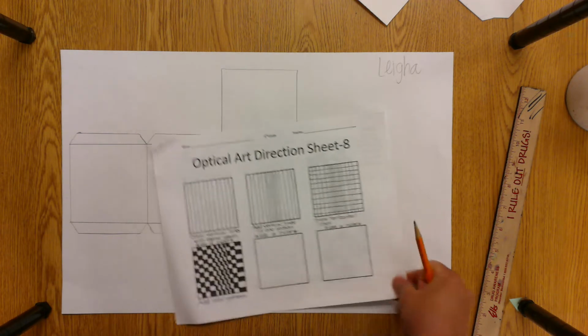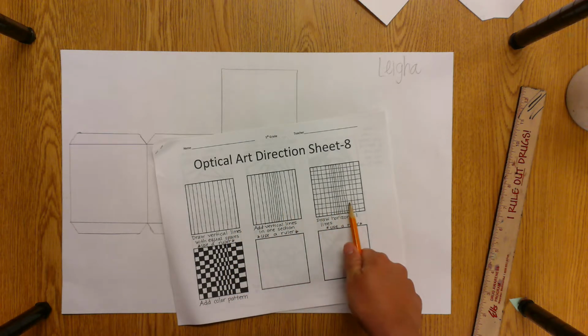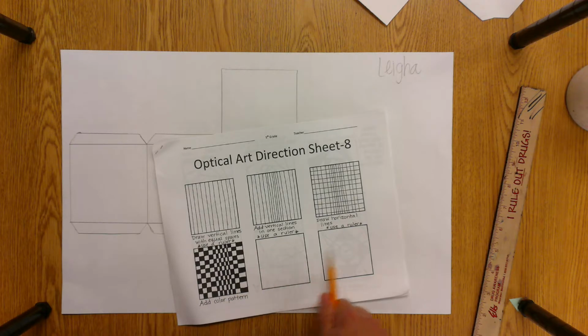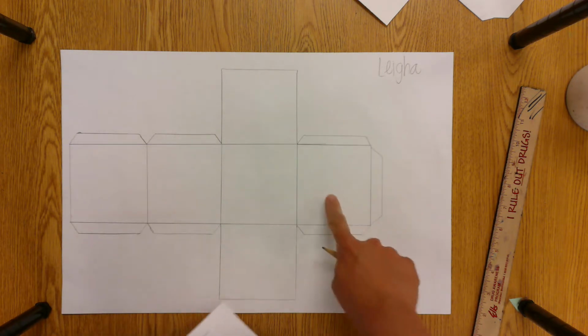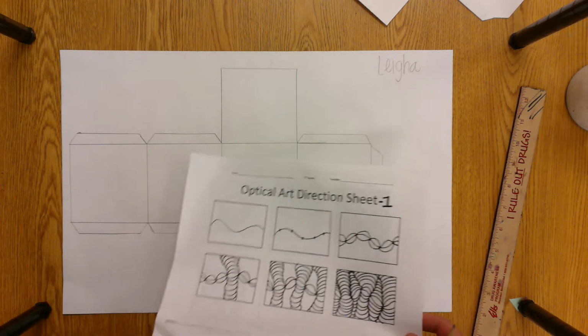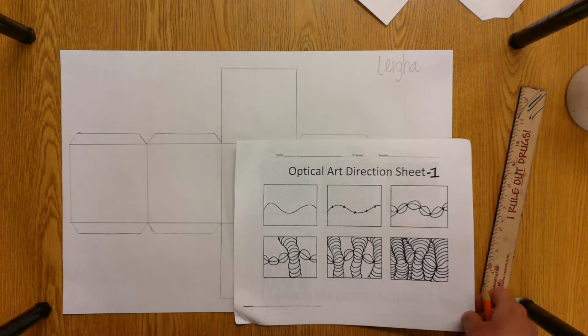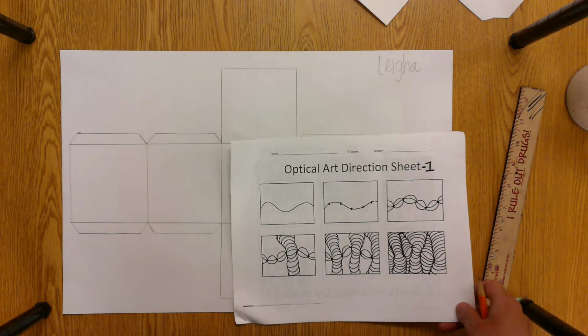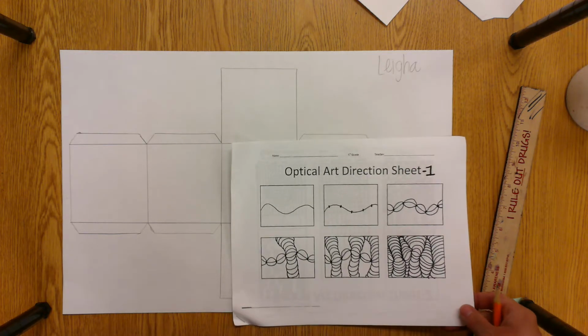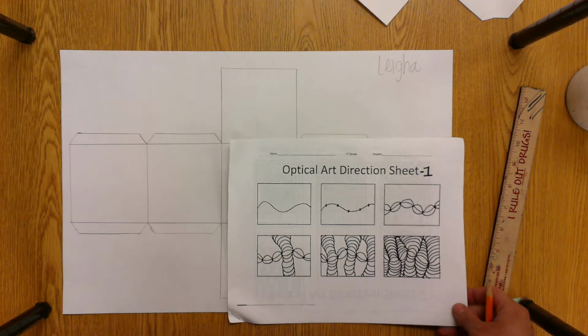So you're just going to follow the directions. Start with the first box, add the second box, add the third box, 4th, 5th, and then if there's a 6th. So you're just going to go through, pick one for each section, and then you can color them as well, or you can leave them black and white. You could use a Sharpie if you want to. You could shade it with a pencil. You decide what you'd like to do. You can use markers, colored pencils, and Sharpie markers for this assignment.